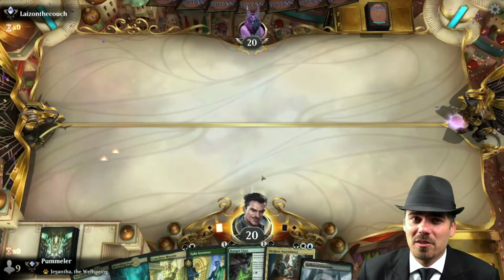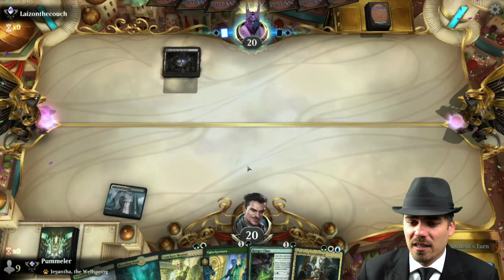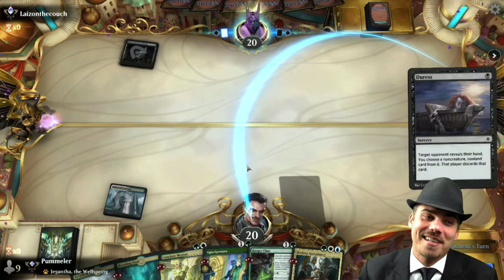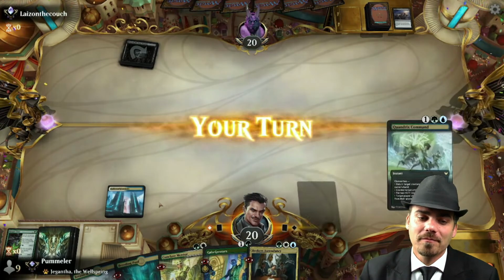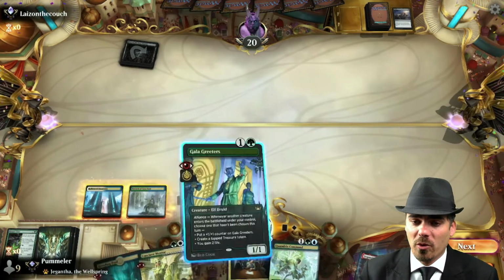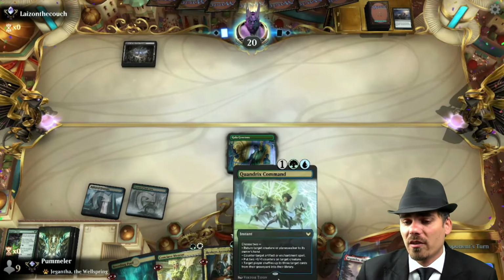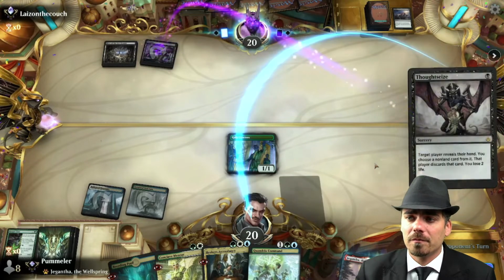All right, folks, here we are up against Lays on the Couch. Good luck, Lays on the Couch. We are going to start with a Hallowed Fountain. They start with Duress. Okay. Takes our Ranger class. Boy, oh boy, that's one that we wanted pretty bad. But we do get to go with Gala Greeters. If we can follow that up with Conclave Mentor, we'd be pretty happy about it.